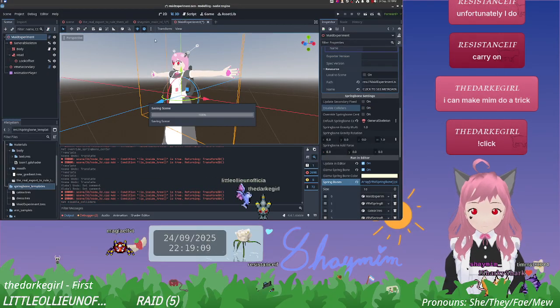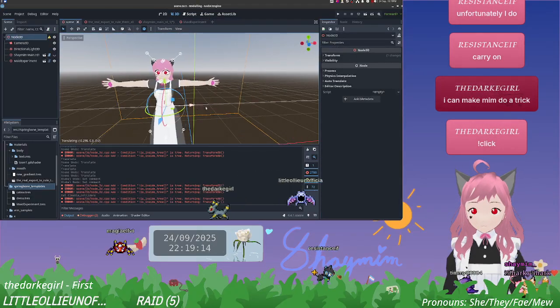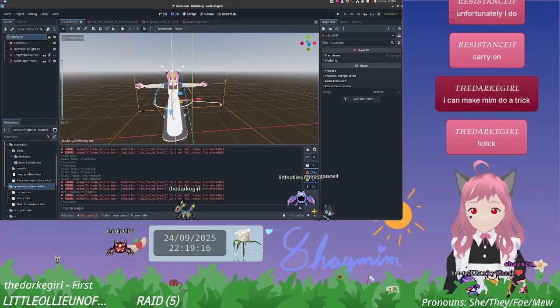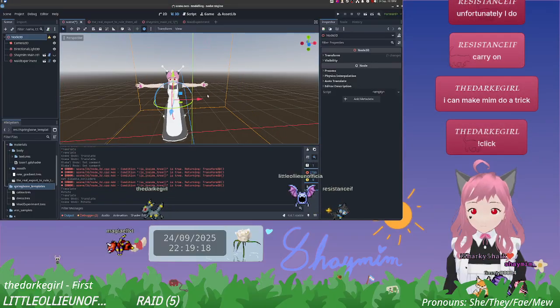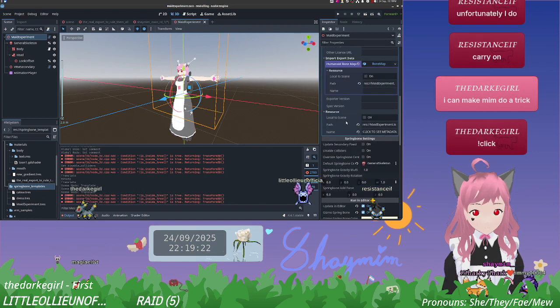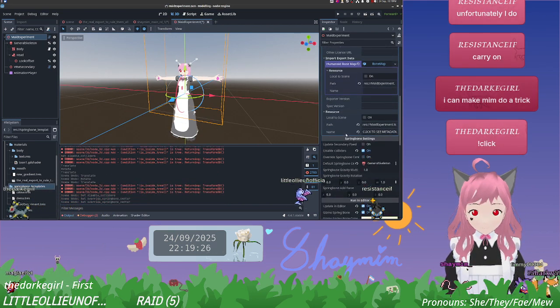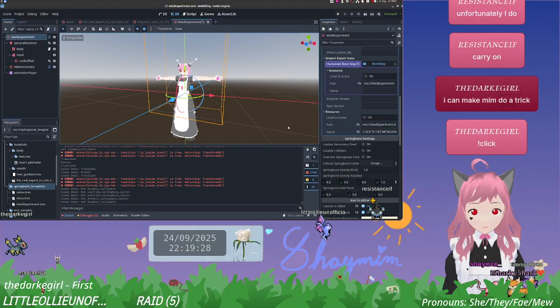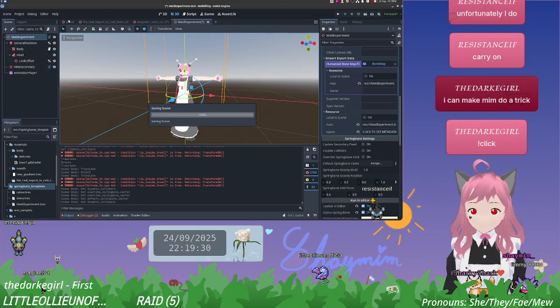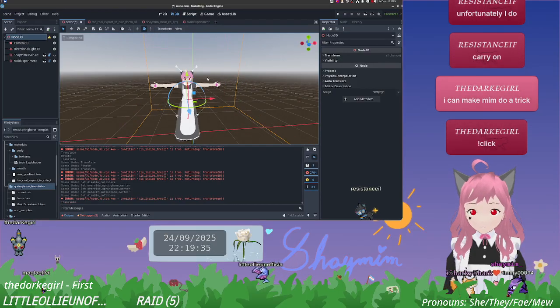Do I need colliders active for spring bones to work properly? No, change. I did make a default spring bone center. That might have something to do with it. Yeah, okay.